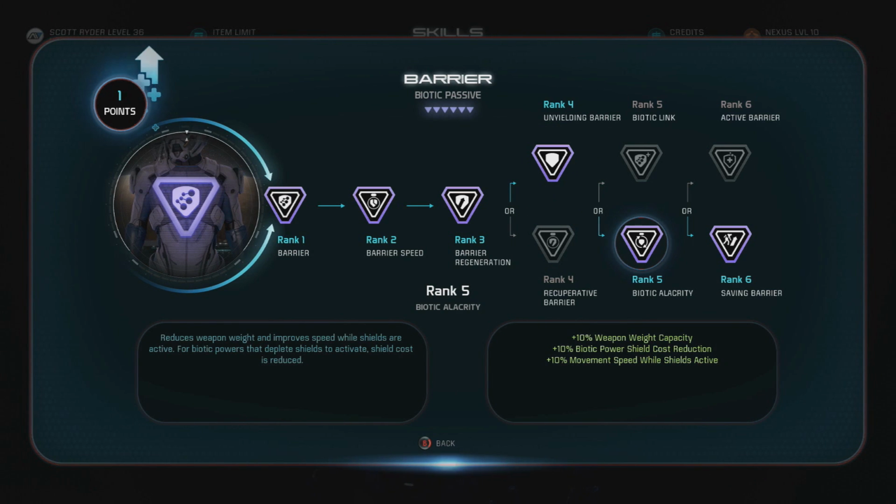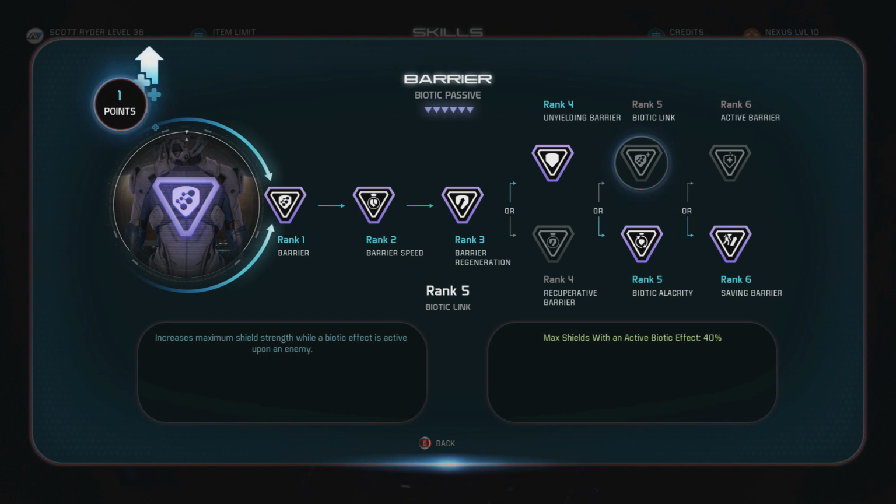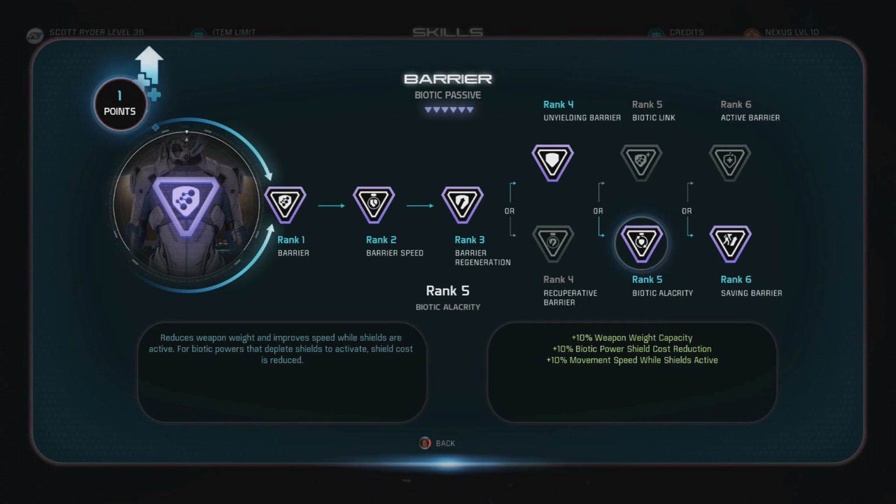Also here, I picked the 10% weapon weight capacity, 10% biotic power shield cost reduction, and 10% movement speed while shields are active. Because one, we've got the cost reduction there to do with the biotic power, which is important. And up here, it just gives you the max shields with an active biotic effect of 40%. So up to you which one you want to choose there. But personally, I would pick this one because your power shield cost reduction goes hand in hand with what we're trying to do here.